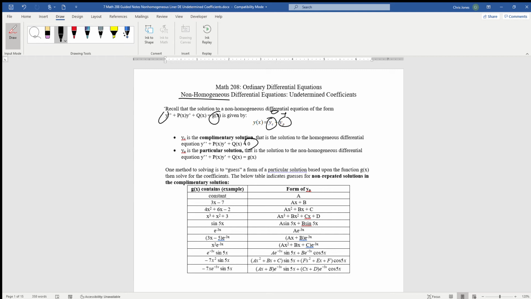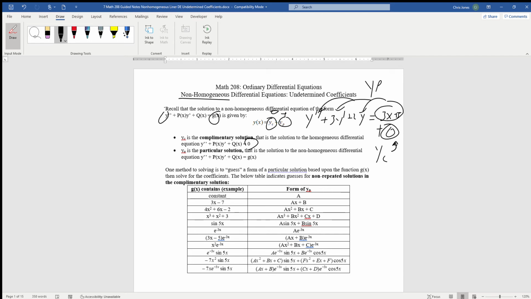So for example, let's say we have a really basic non-homogeneous equation. Let's say y double prime plus 3y prime plus 2y is equal to 3x plus 5. That would be true: it would be 3x plus 5 plus 0. So you're trying to find a y so that when you substitute it back into the three derivatives, it would give you 3x plus 5. That's the yp. The yc is the solution that's going to be equal to 0 when you substitute back in.